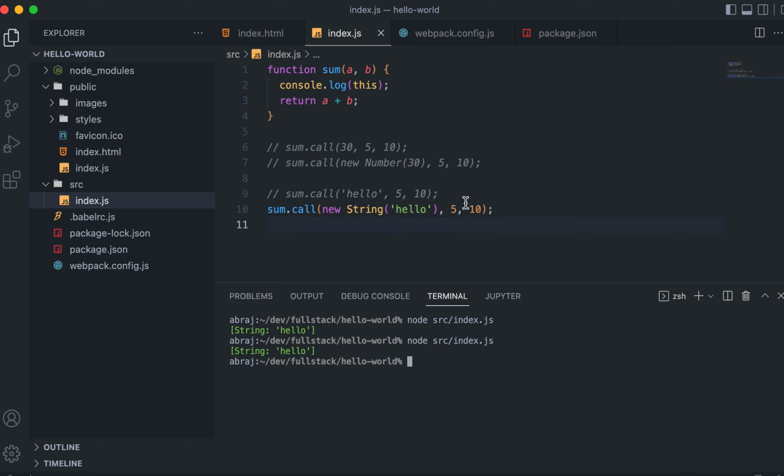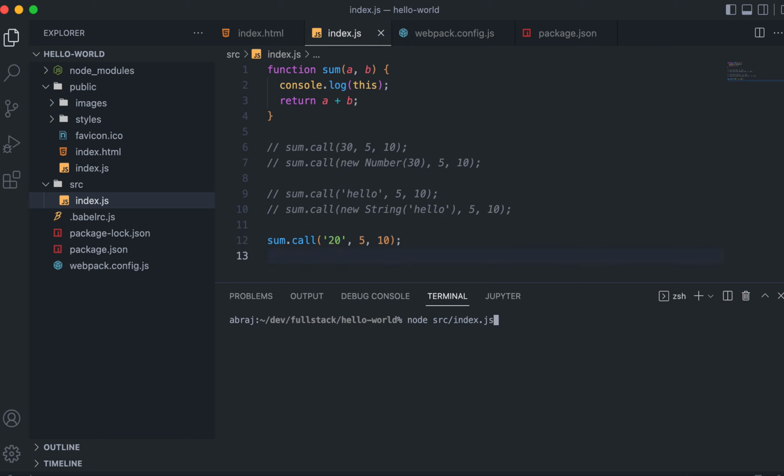Okay, and yeah, you can try doing something like this: let's say I am passing something like a number which is in a string, so that will still not matter, it is going to be a string only, because JavaScript has no idea what you are trying to do.